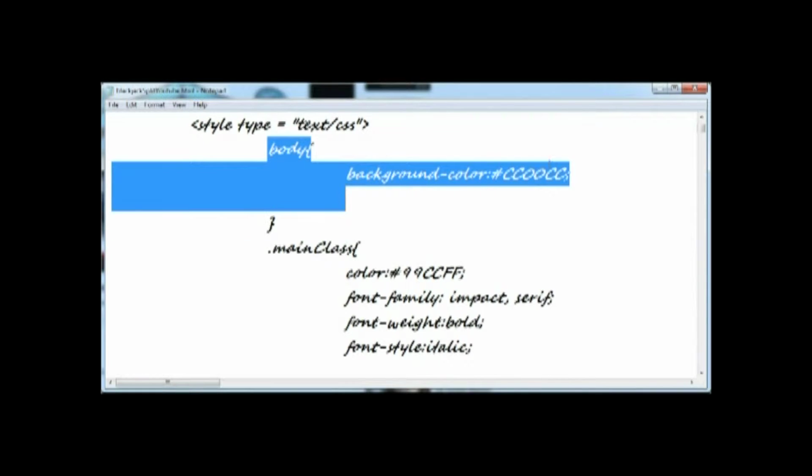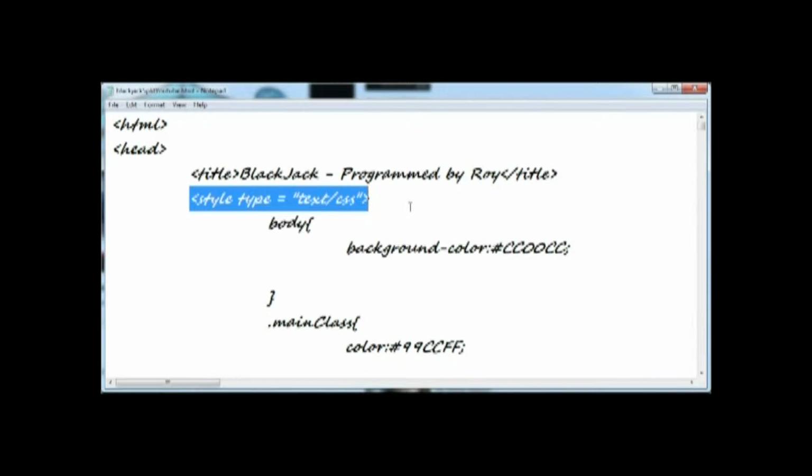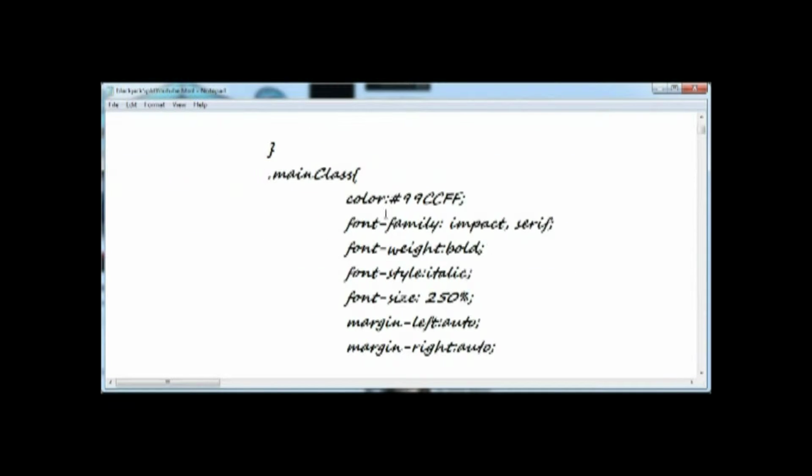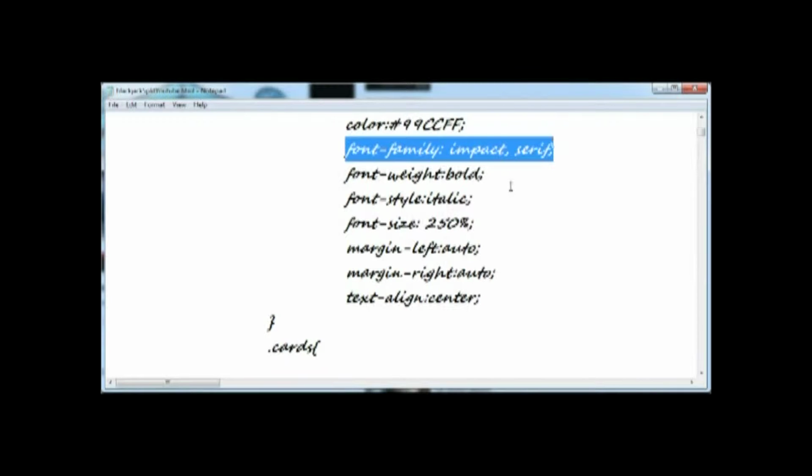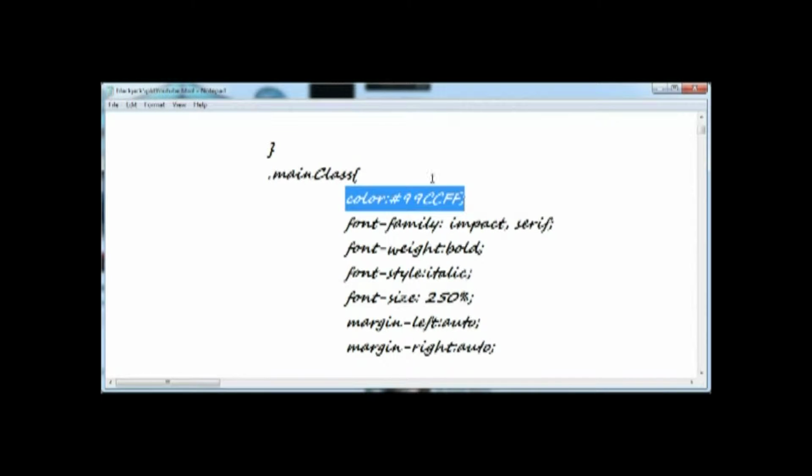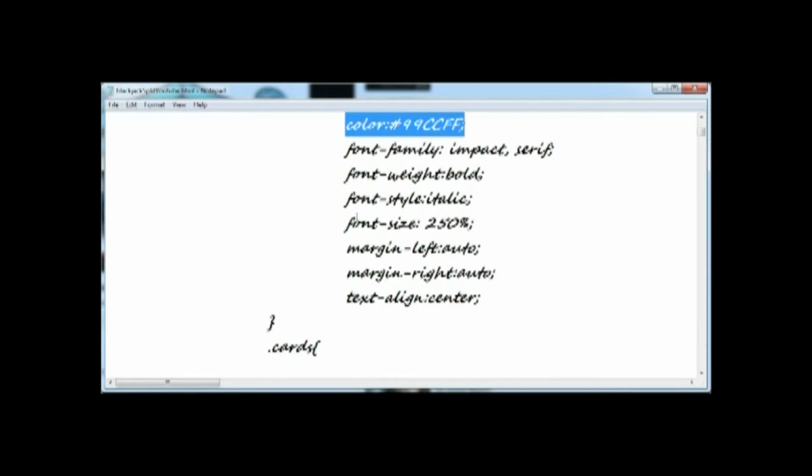So the first thing that we notice here is that I've just done the styling for the web page itself. I've got a background color set here. I've got the font family set to either Impact or just a serif font. And then I've got a different color for the main text, and that's bold italicized. It's got a slightly larger size than your normal text, and I have it as a percentage just in case someone comes in on a smartphone or something. I don't want it to be 500 pixels and take up their whole screen, so this seems fine to me.